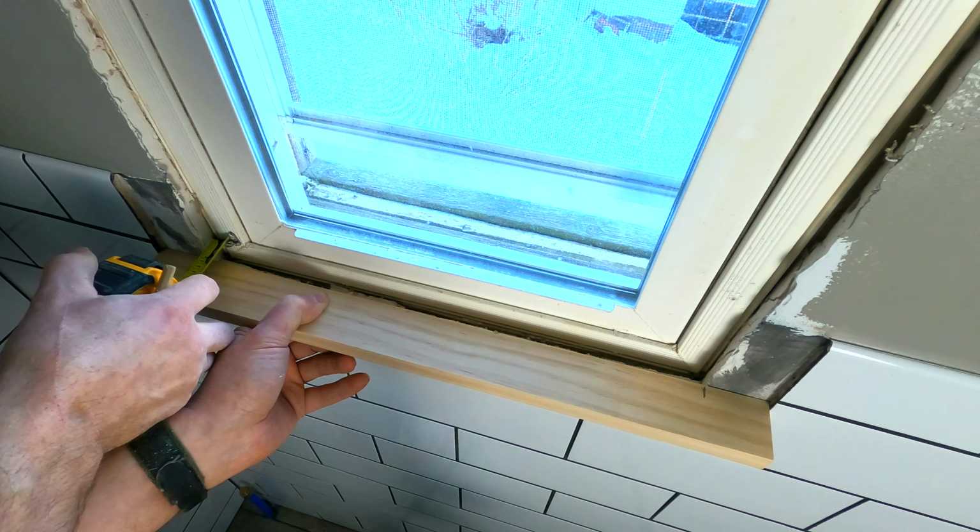Let's go see how well it fits. That fits pretty good. It's nice and tight against the window. There's a little gap here and there, but it's okay because it's going to be covered up with trim anyway. So let's measure for the trim that goes right here.